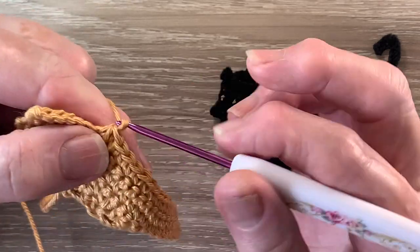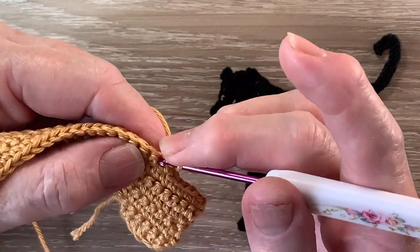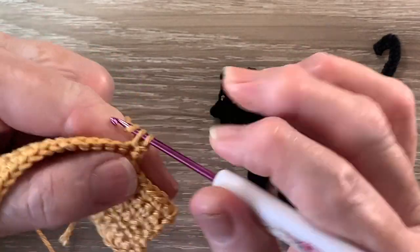For row 9, we start with one chain and turn and work one single crochet in each of our 20 stitches.